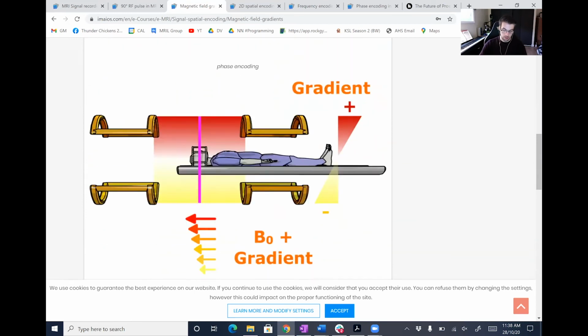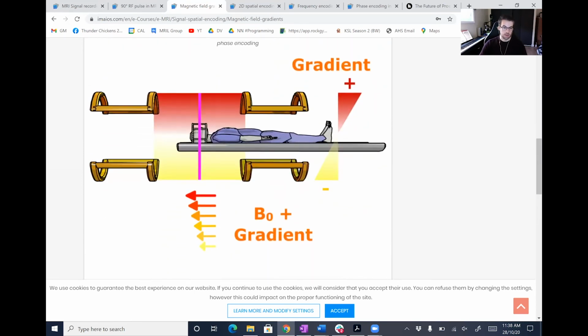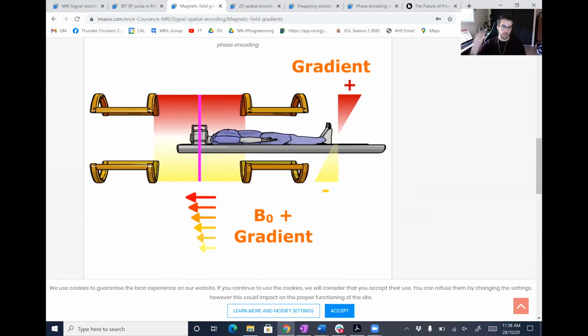Now, we also use gradients in other directions, right? So here's one that's applied from the back to the front of the head, kind of from the bottom of the top to the MRI. And we can see a gradient applied in this direction, which I don't really have a cursor here, but you can see the gradient lobe. It's labeled there. It's got the negative yellow portion to it and the positive red portion.